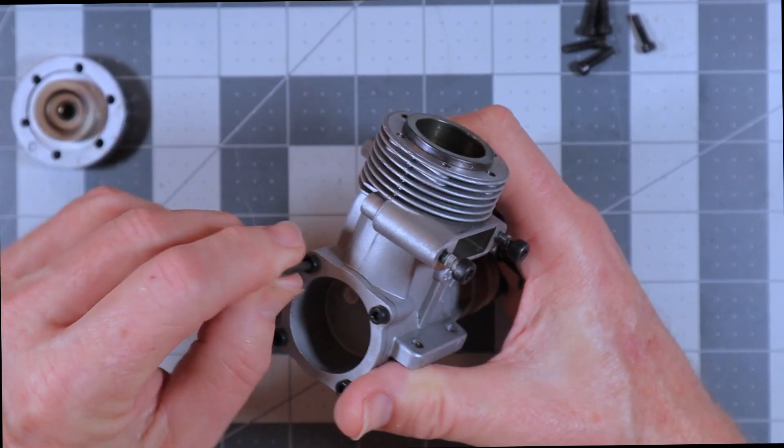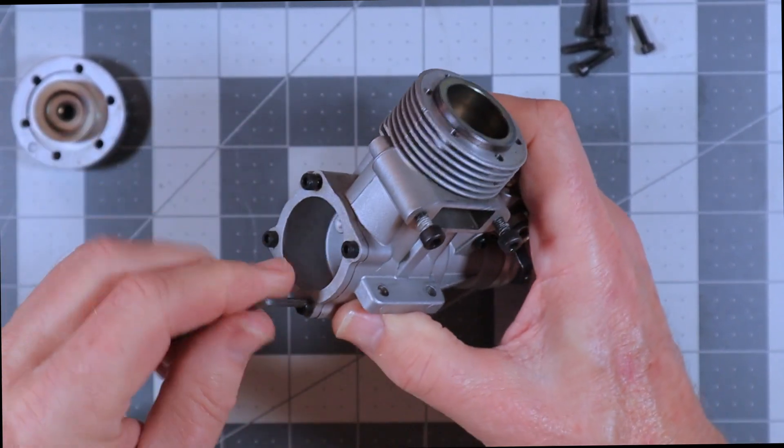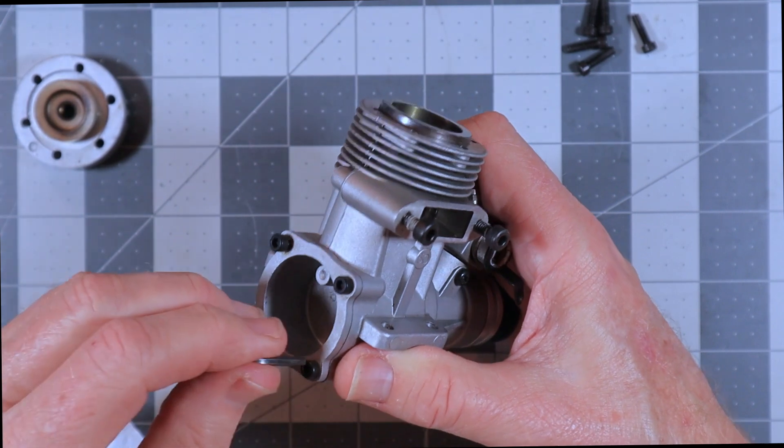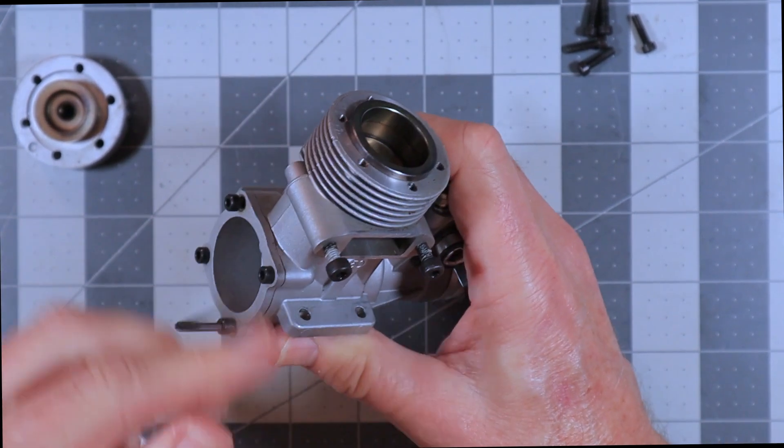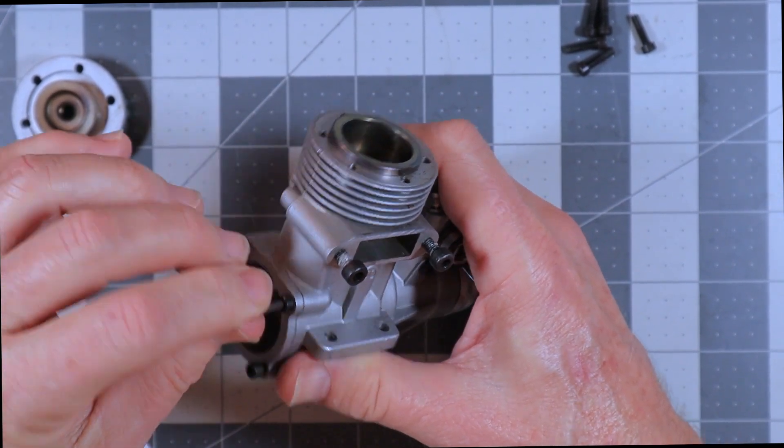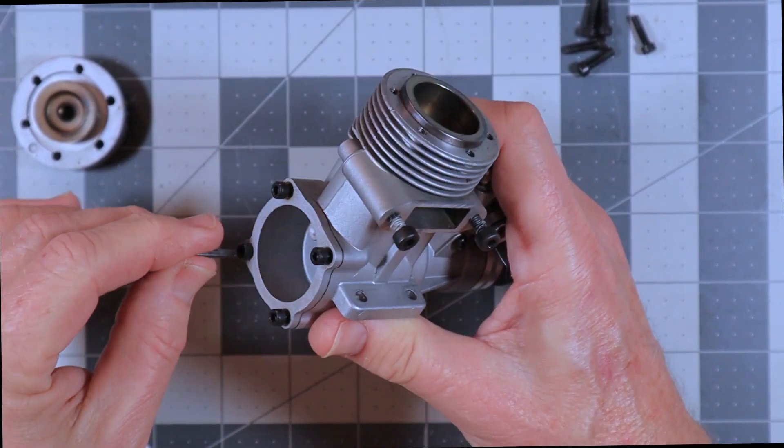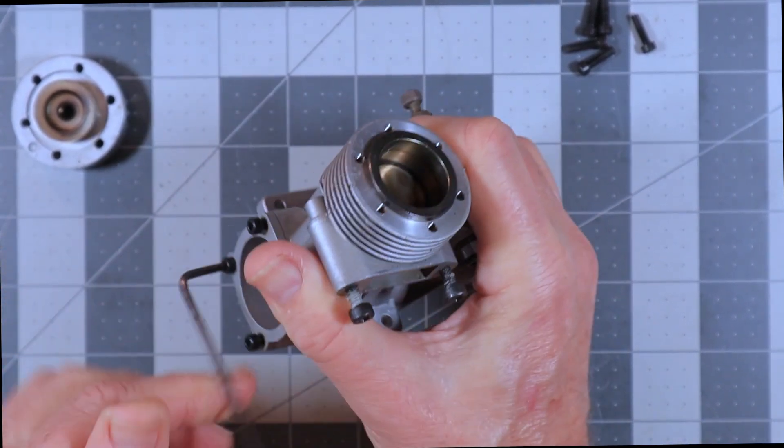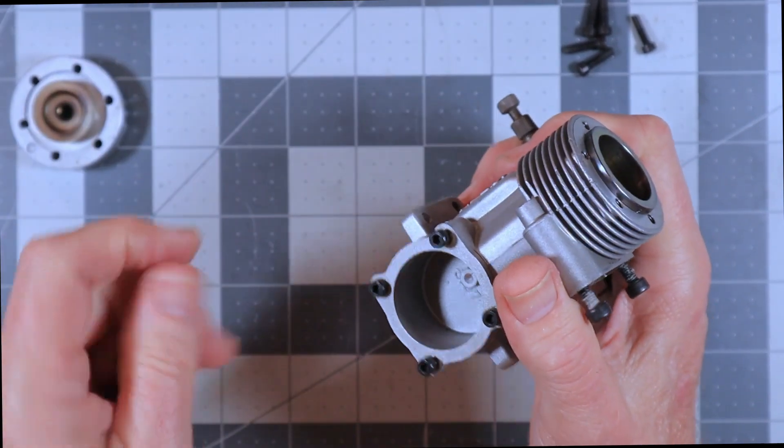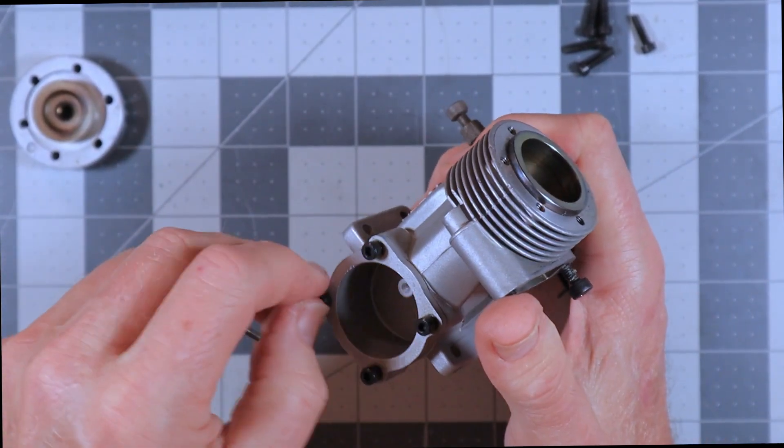Let's pop this rear cover off. This will be interesting to see if there's a gasket on here. To me it kind of looks like there might be, but some of these older engines they didn't have gaskets on them because the machining was so good. But anyway, I was talking about the props.